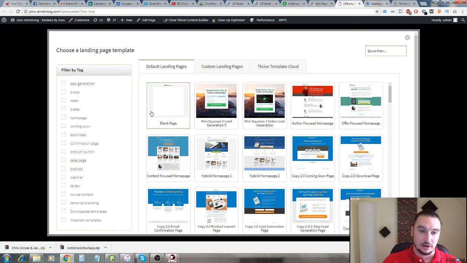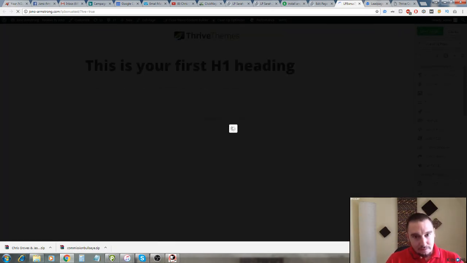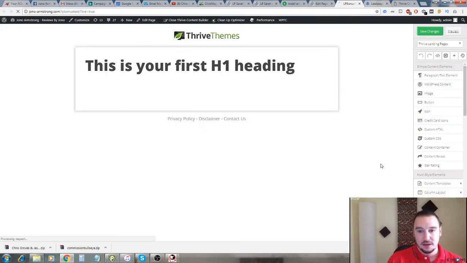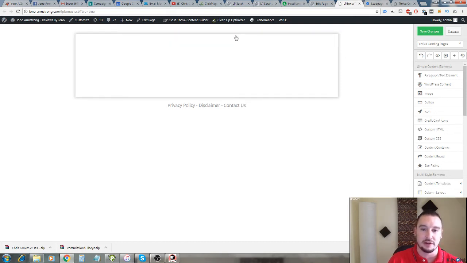So, okay, you just want to choose blank page here because we're going to construct everything from the ground up, and it's so simple to do. So just click on blank page, scroll down, load landing page. Just wait for this to load up. Okay, so we can get rid of this. Don't need this, so just click on the delete, the red X at the top, and the logo at the top. If you've got your own logo, you might want to put that in, but you really don't need to, so click on the red X again, get rid of that.